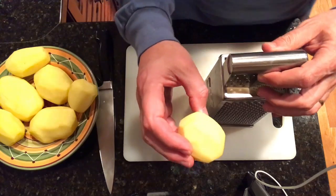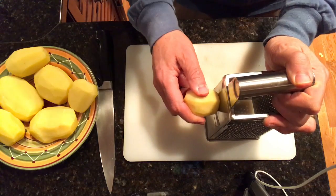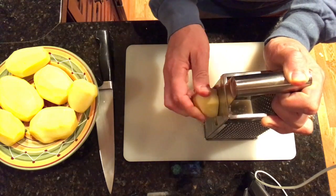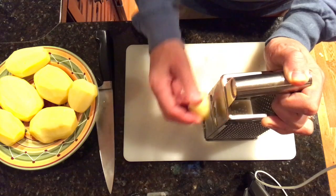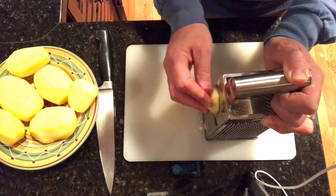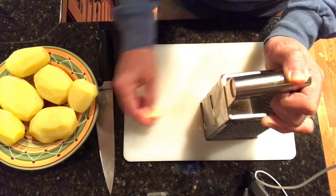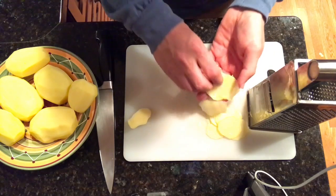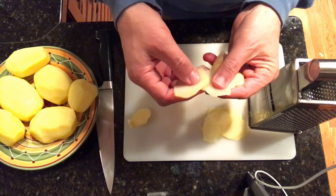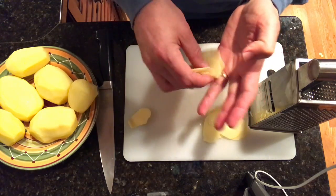So here you have your peeled potatoes. All you do is you run them through that one side of the grater, and you've got to be super careful because your fingers are also very soft and it will cause you trouble. Just make sure that you get all the way through so it's making nice little slices. Sometimes they come out not great, but generally speaking you're going to get pretty decent slices out of them that will do nicely for making the potato cake.